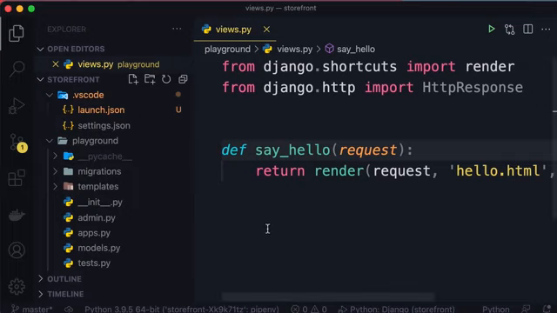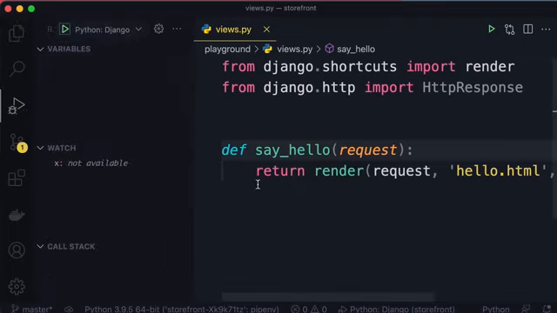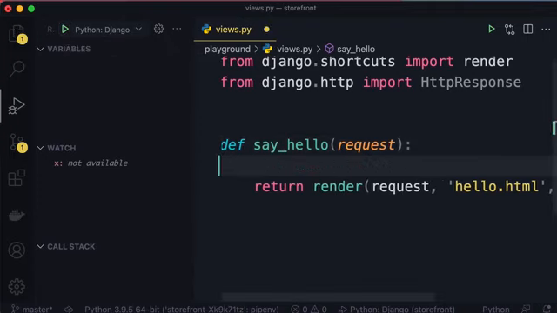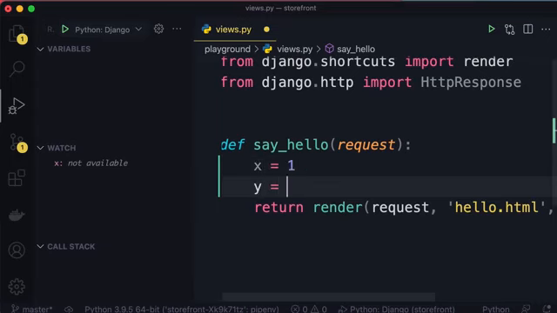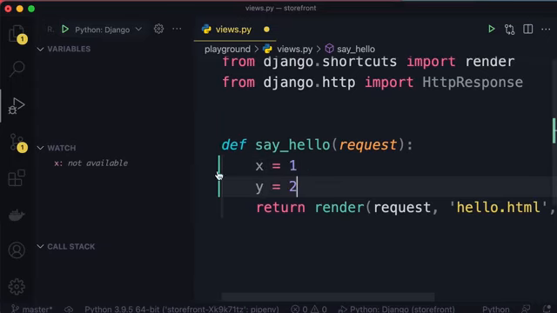Now that we have a launch profile, if we go to the Run and Debug panel, we see something else. So here we can start our application for debugging. But before doing so, I want to write some dummy code here in our view function. So let's set x to 1 and y to 2. Now I'm going to click on this line to insert a breakpoint. When we add a breakpoint, VS Code will execute every line of code until it hits our breakpoint. From that point onward, we can execute our code line by line. So let's add a breakpoint and then start the application for debugging.